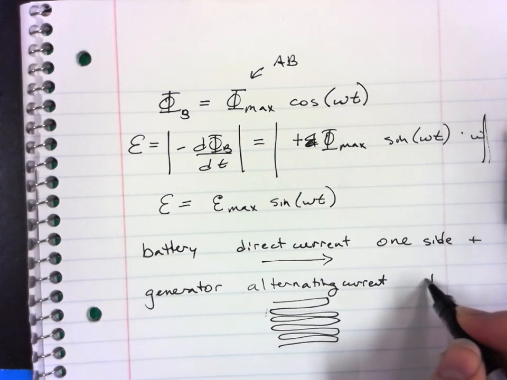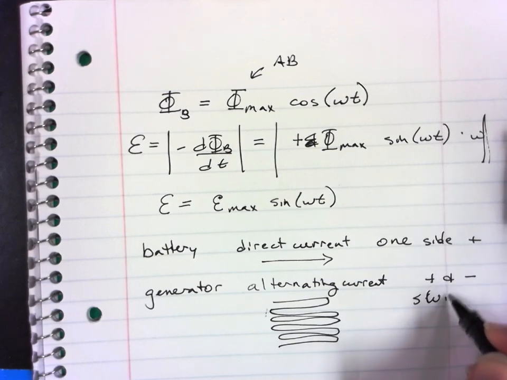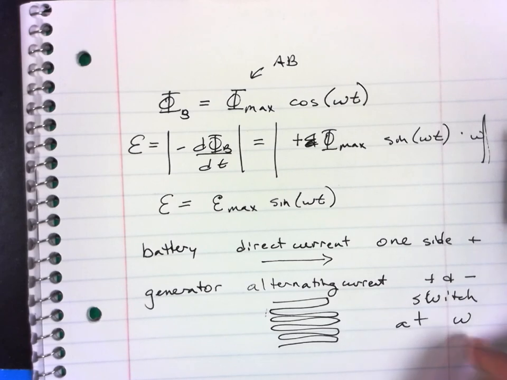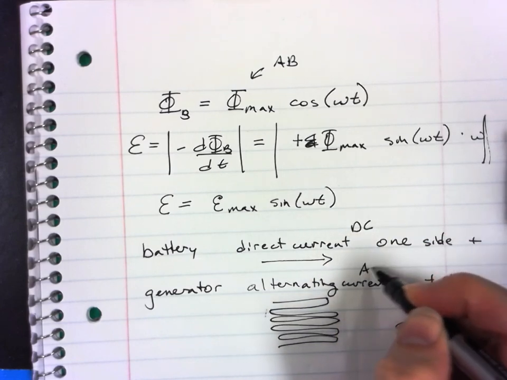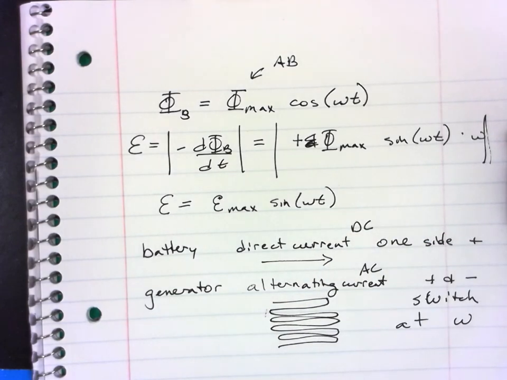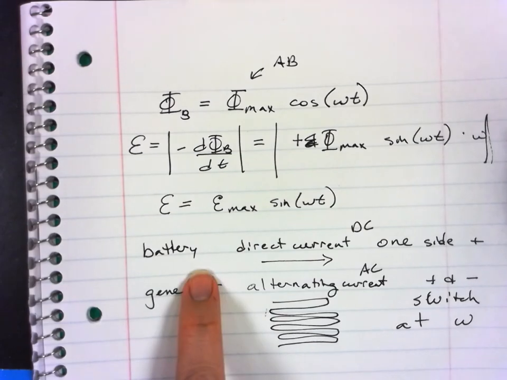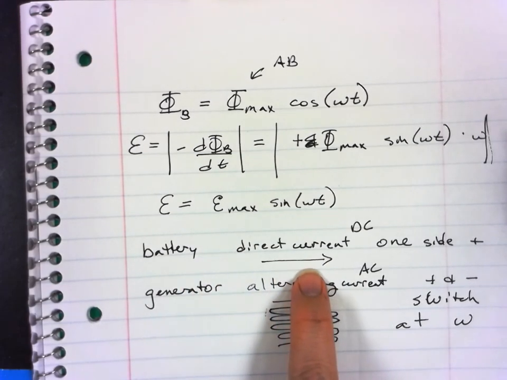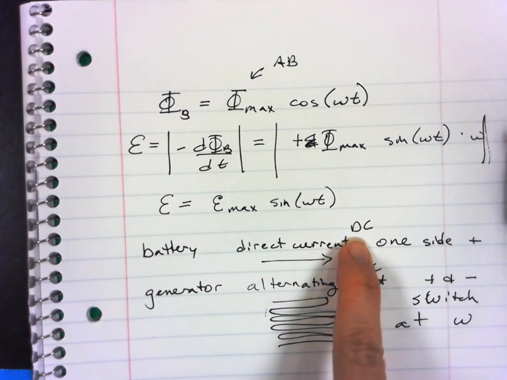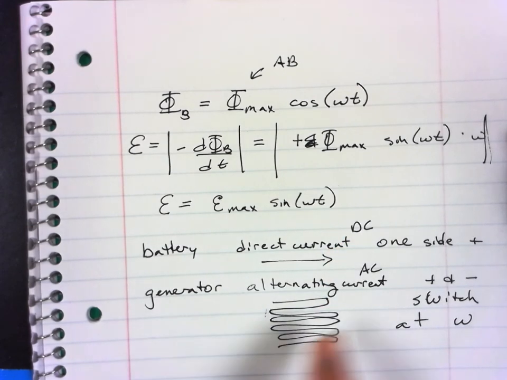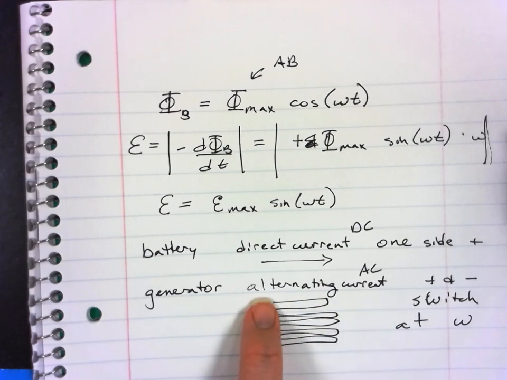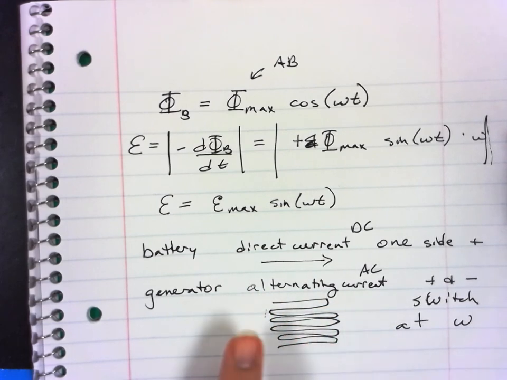So positive and negative switch at a frequency, and remember this is angular frequency, at the angular frequency that is chosen. So you may have heard these terms before. Direct current is DC, alternating current is AC. So a battery, because it produces current in one direction, runs electrical circuits one particular way. A generator, so all the wall plugs are AC, they're alternating current. The electrons are going one way, then the other way, and then back and forth and back and forth. And you saw this in the simulation lab.